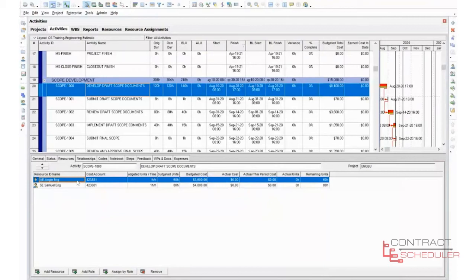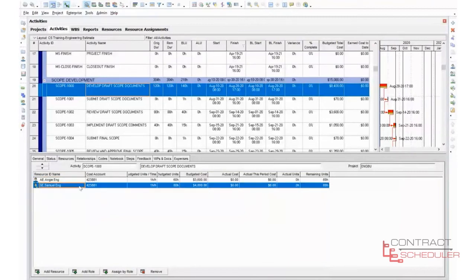So it's basically going to dedicate or budget 4 hours per day for Angie. And for Samuel, it's going to take that 80 hours and spread it evenly over the course of the 3 weeks. Now you might say, okay, but that's making the assumption that they're working the same amount of hours each day. That's true.